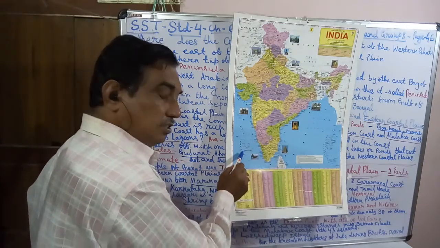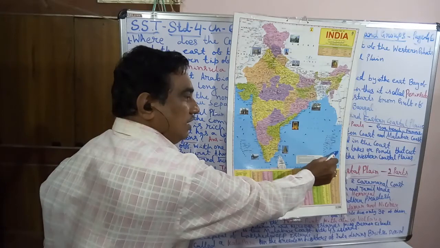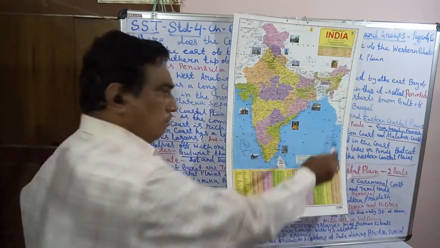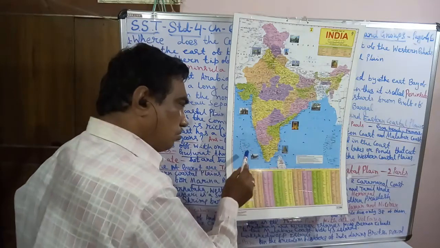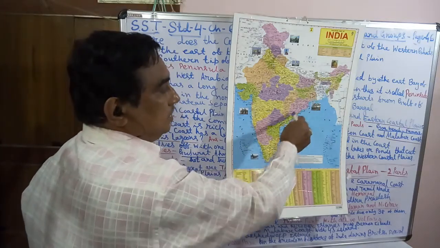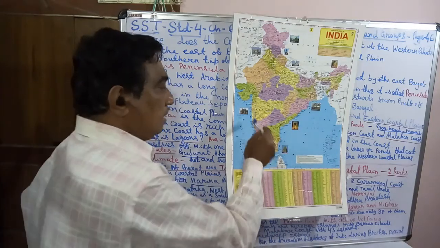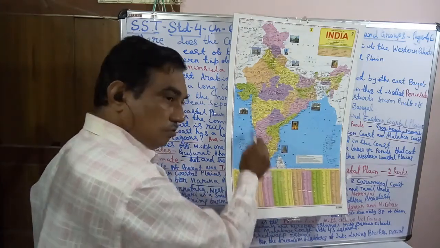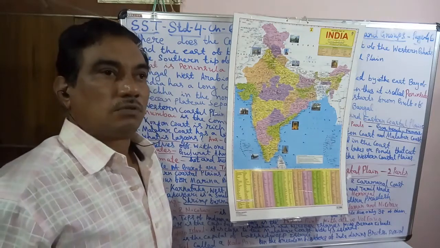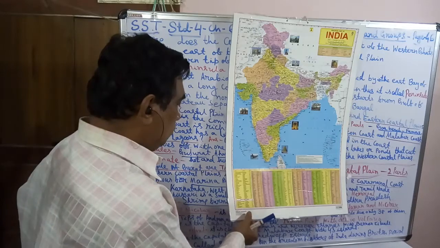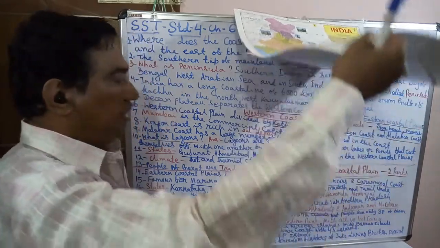Okay, so it is all about the island group. The capital is Kavaratti. The Andaman and Nicobar capital is Port Blair. The barren land and active volcanoes are there. Here also there are lagoons. Chilika is a lagoon. Okay. It is all about the coastal plains and island groups. Okay. So it is all about that. It has already been written.